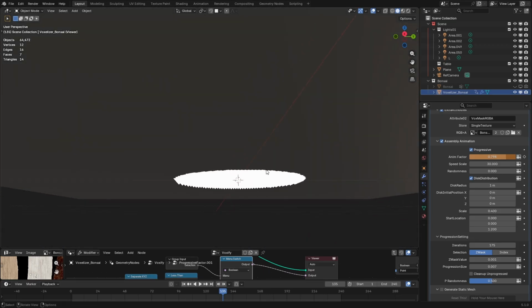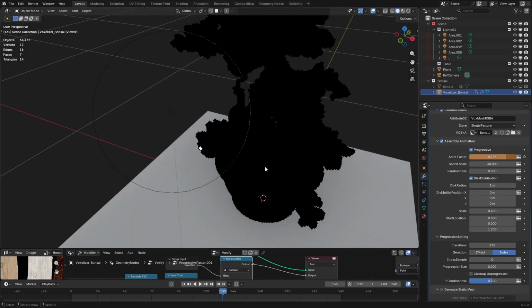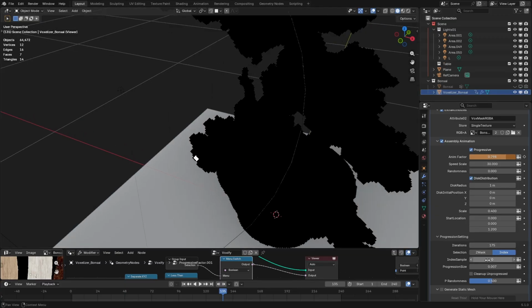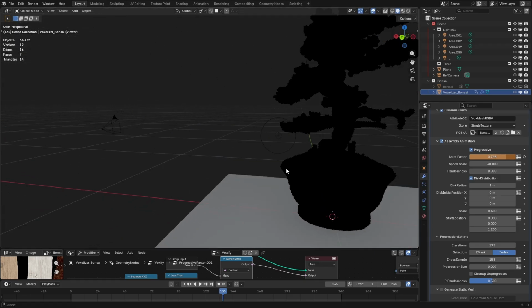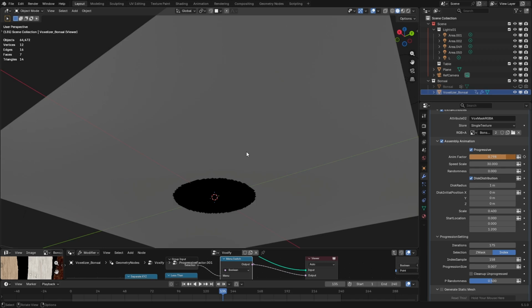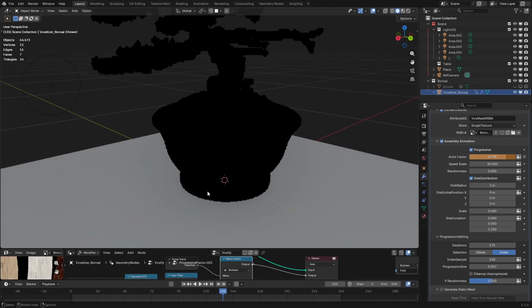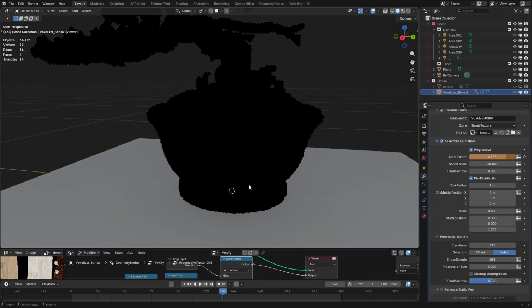The selection is the white area. We have two different types of selection. One is index, which is going to select a random index. And as you can see, I can change the index sample, and it is very unlikely that we are getting an index that is under the bonsai, because we want the animation to start from the very bottom of this bonsai.